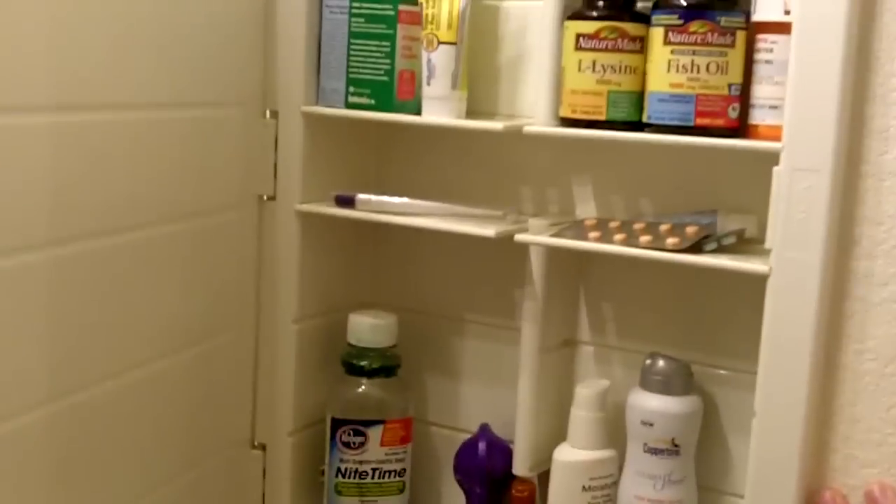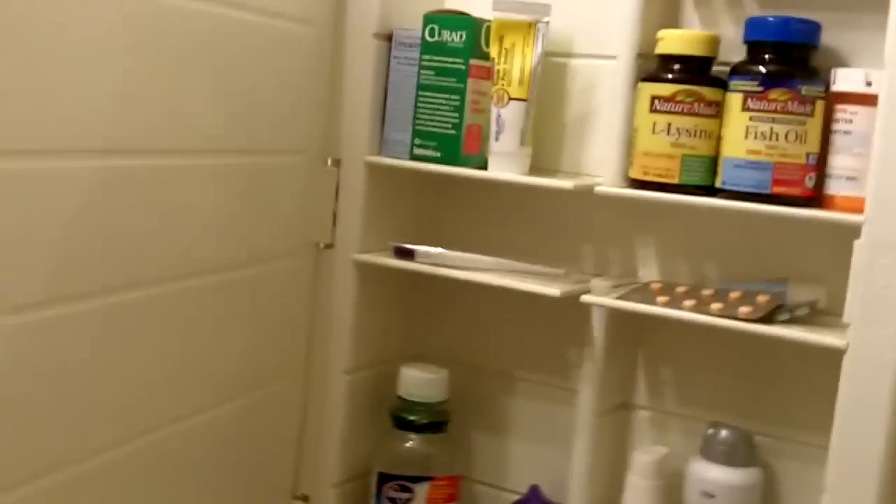What Kat wants to do is take this out, so I'm going to teach you guys how to take out this medicine cabinet. Do I know how to do it? Yeah, roughly. That's one of the cool things about having a house — you get to find out what you can do. There are screws right here and on the other side, so basically just four screws holding this in. I'm going to empty this out, and Kat's going to film me taking it out. We're going to measure because they have pre-cut pieces of drywall that are two foot by two foot.